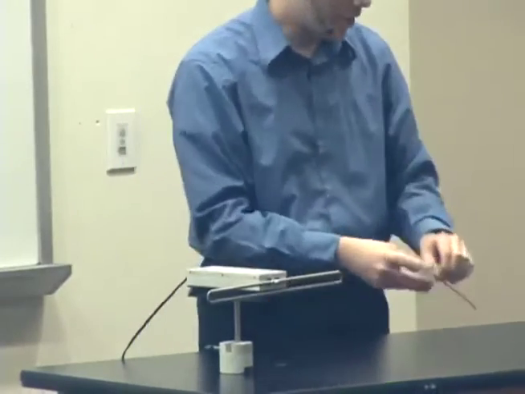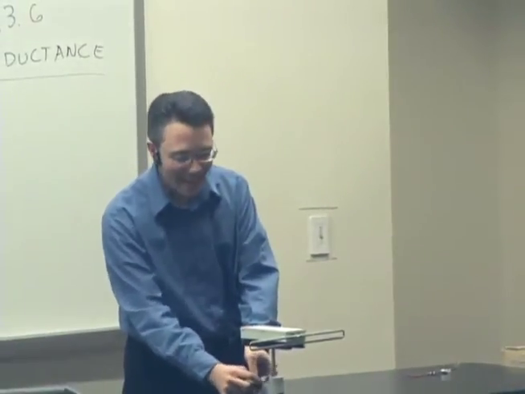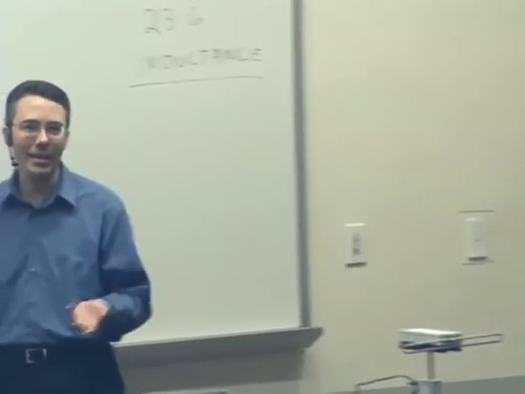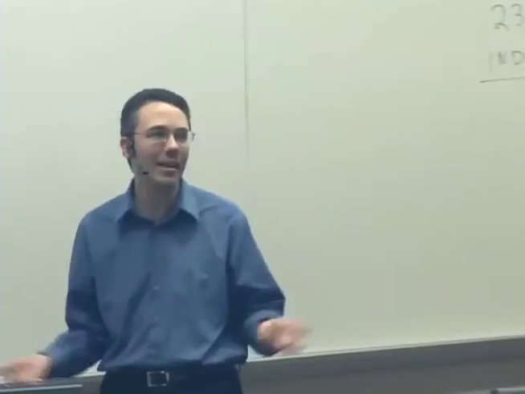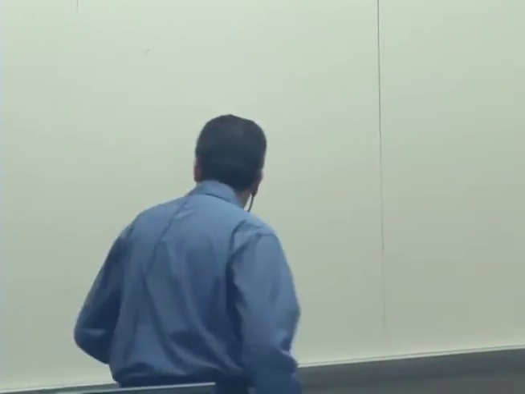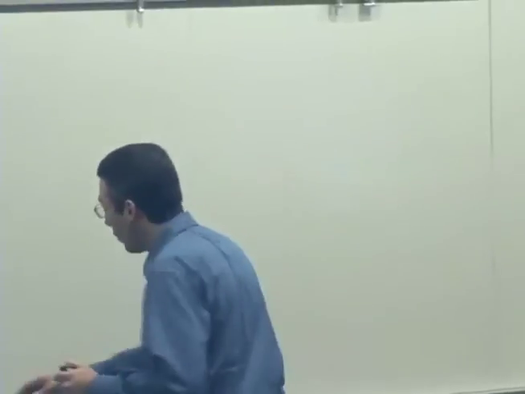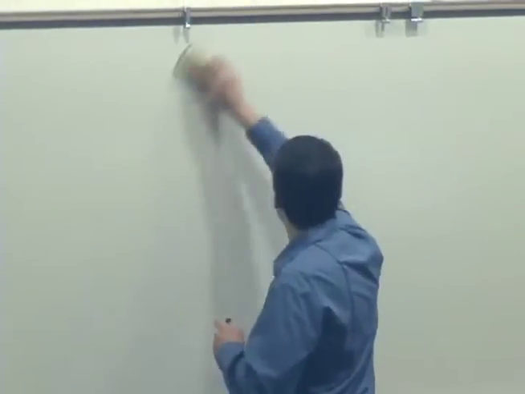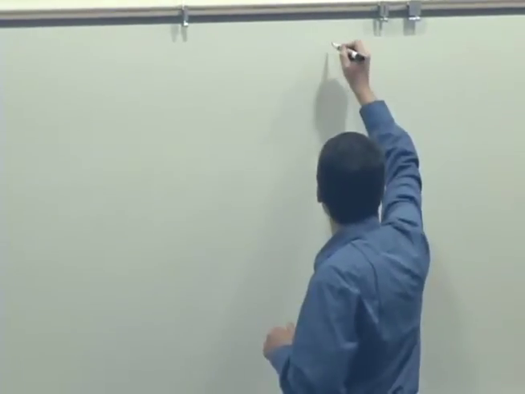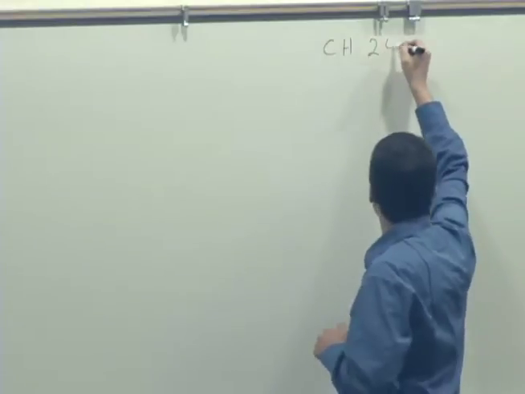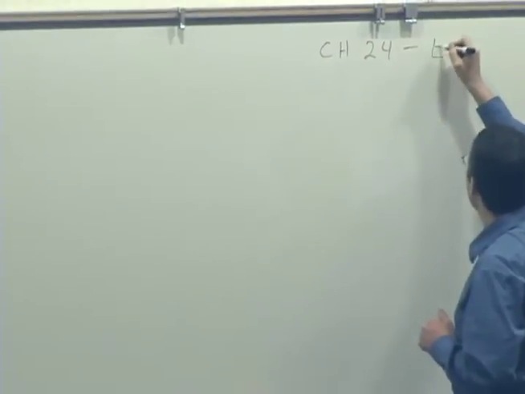We showed this on the very first day of class as just kind of a teaser, and we said that it would take the entire semester to build up what we need in order to explain what's going on here in explicit detail. We're finally getting to the point where we can do that. We're going to start talking about it today, well, hopefully we'll get there. The basic idea of chapter 24 is radiation, electromagnetic radiation.